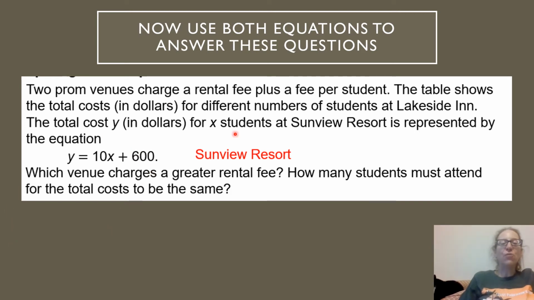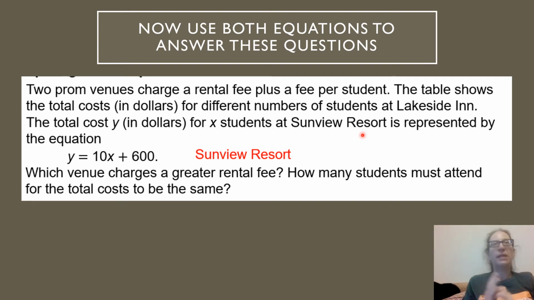Okay, so now that we have that equation, this gets into that second skill, which is being able to compare. So we've covered how to write the equations, we've covered how to apply them to a word problem, and now we get into the part about comparing. Can you compare two linear equations together and make decisions? So rarely will a prom committee advisor, whoever's in charge of planning proms, look at just one venue. You're going to look at different venues.